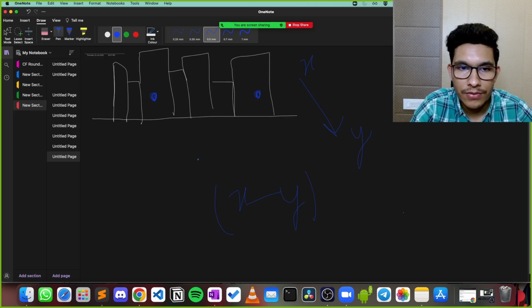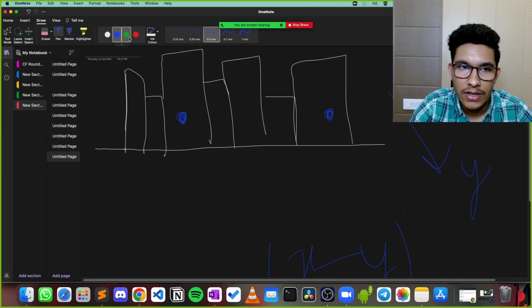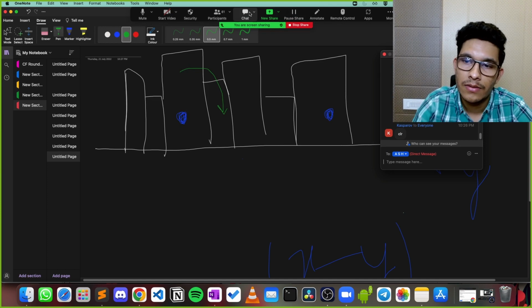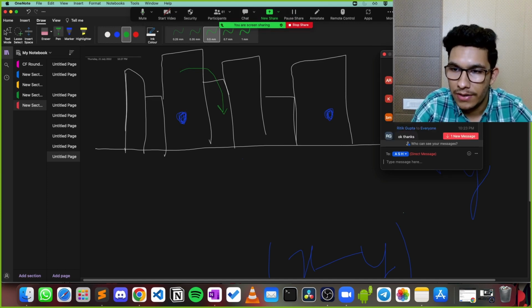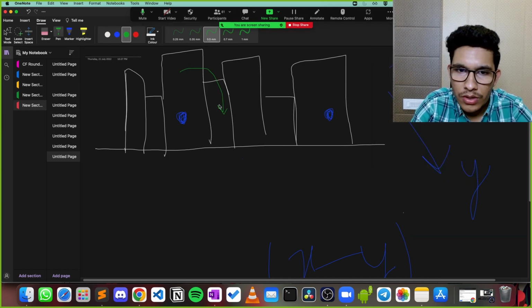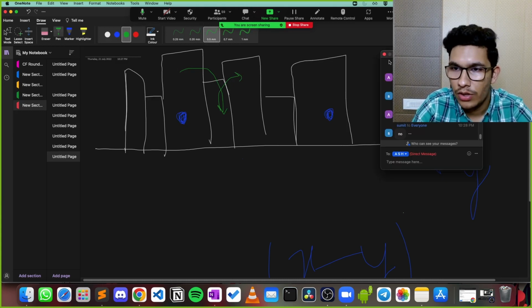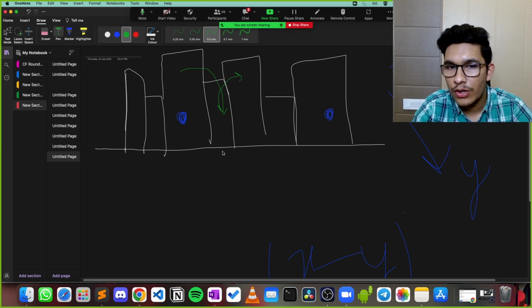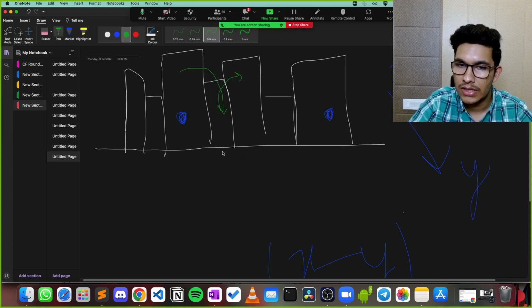So tell me, will I be paying a cost at this point or not? Let's say I go from this building to this building. Will I pay a cost or not, to actually go from this building to this building? I will. What about going from this building to this building? Will I pay a cost when I'm going from this building to this one? I will not. So the cost is only being paid when you're going to a building that has a height smaller than your current building.